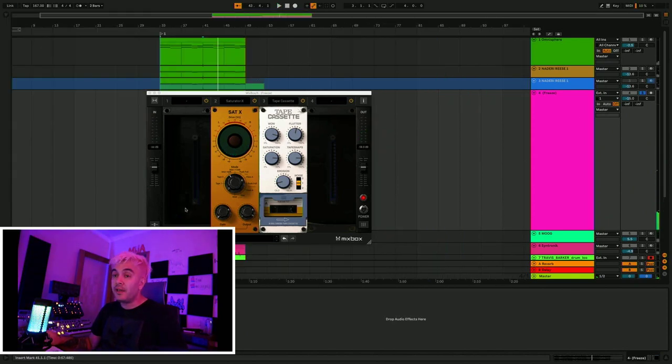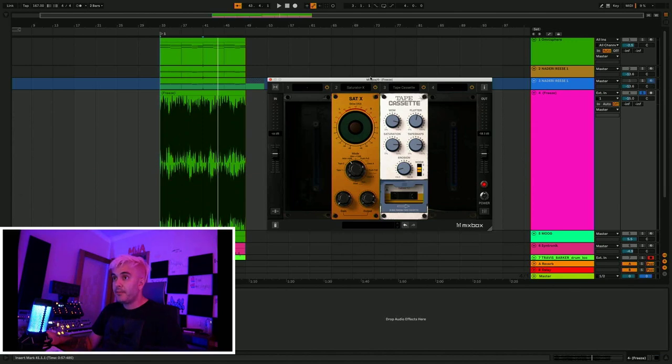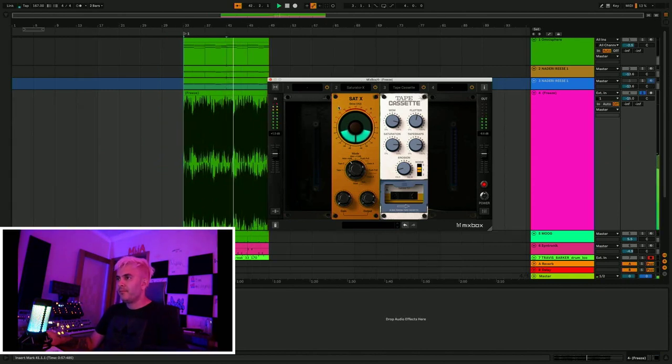That is so crazily like tape. Wow. Yo, that's wild. I use actual tape quite often, and it's just done that thing where it sounds richer, but it doesn't mess the sound. It doesn't sound digital. This is really cool. I've used the Sat X a bunch, but I haven't used the tape cassette before, and I don't know why. I'm pleasantly surprised in the best of ways right now. This is sick.